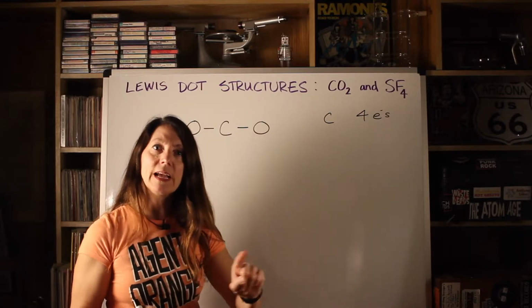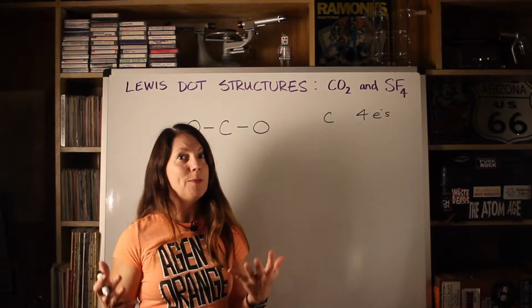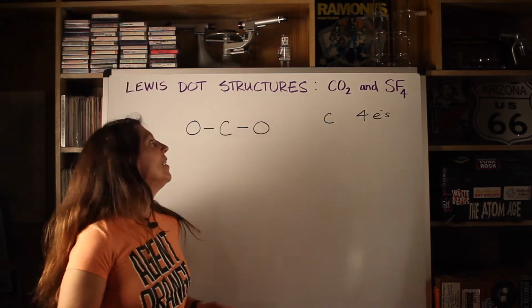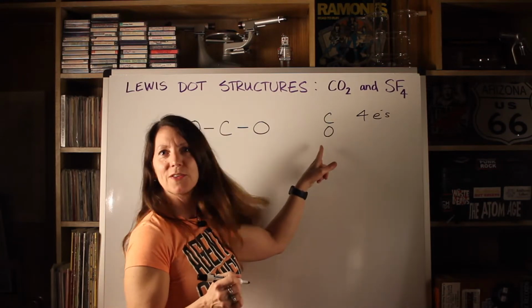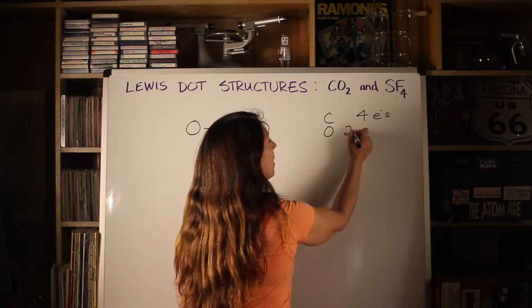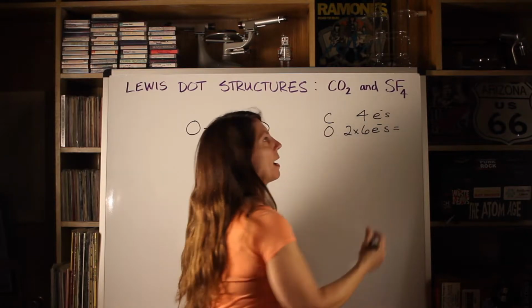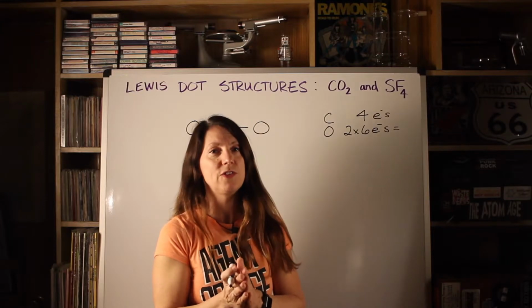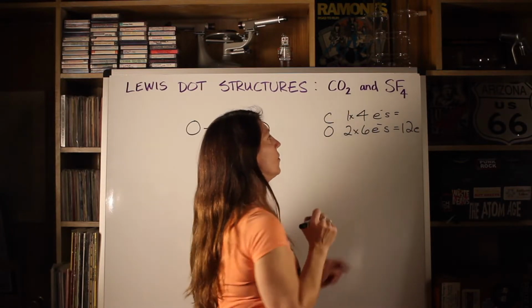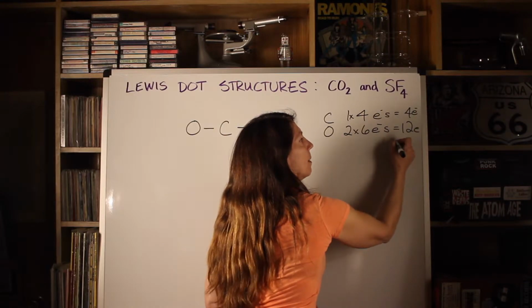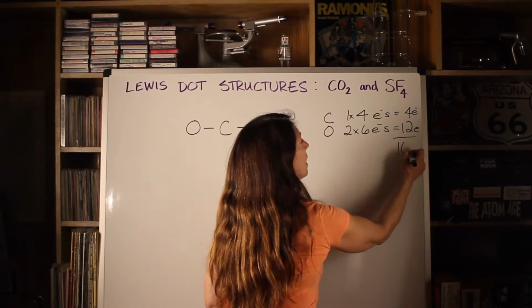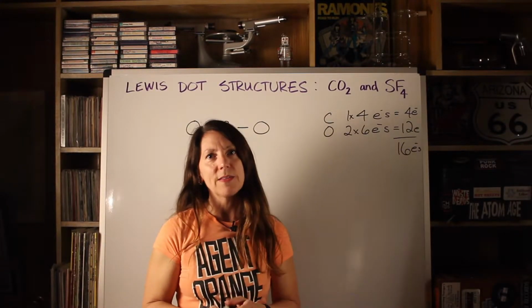So there we have carbon, and then again we look at the periodic table and we look at oxygen. How many valence electrons does oxygen have? Yes, there are 6. I hate putting oxygen here, it looks like a big 0, but these are the elements. Each oxygen has 6, and we've got 2 of them, so that gives us a total of 12 valence electrons the oxygens are contributing. There's only 1 carbon, so that gives us the 4 electrons from carbon. We add up all those valence electrons for the molecule, and there are our 16 electrons total. That's what we're going to work with for this molecule.